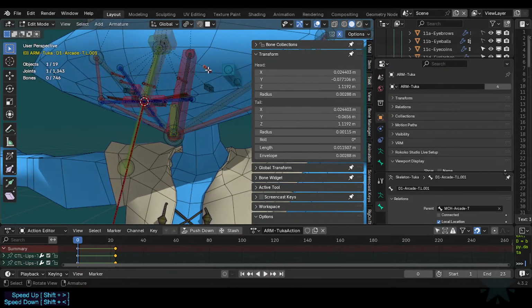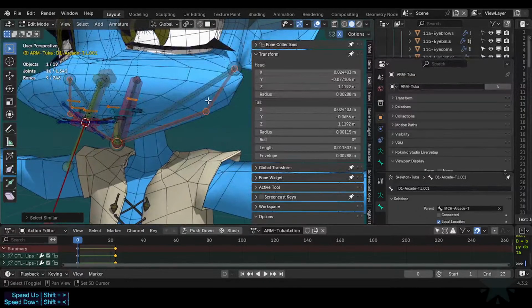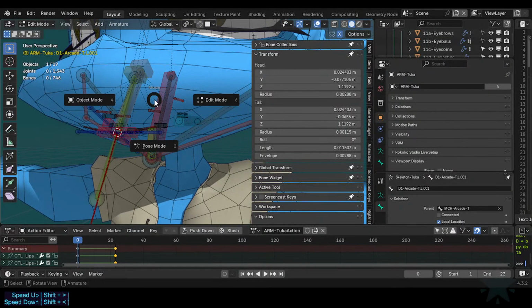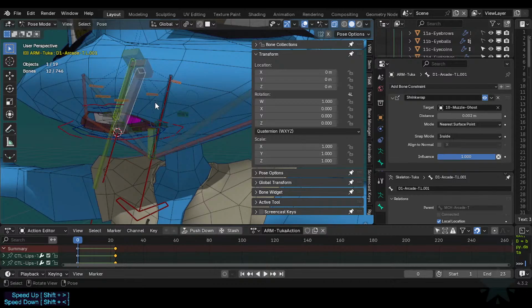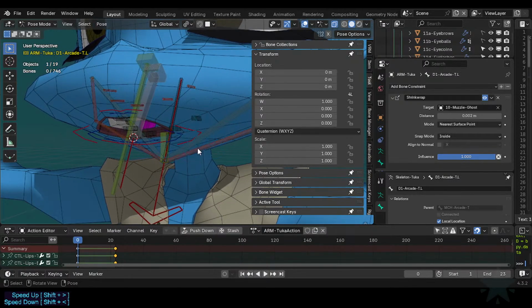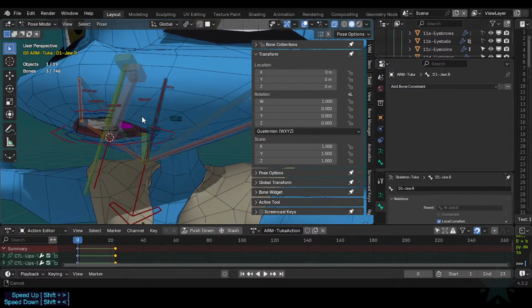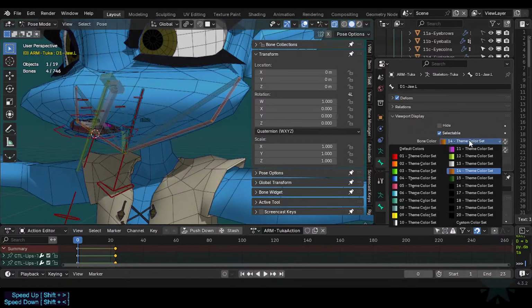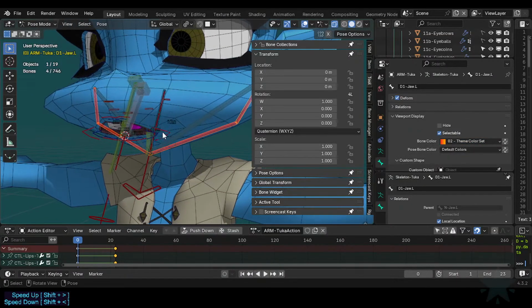Let's go Shift T, G, no, this color is in my way, so I'm gonna change this to orange, right?